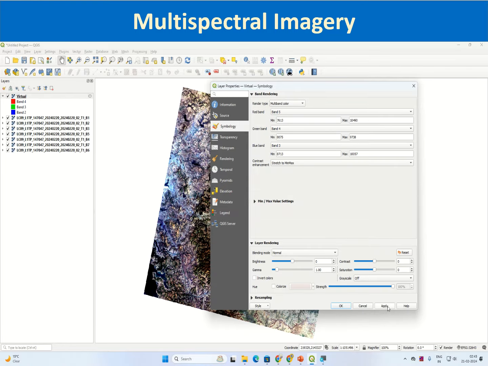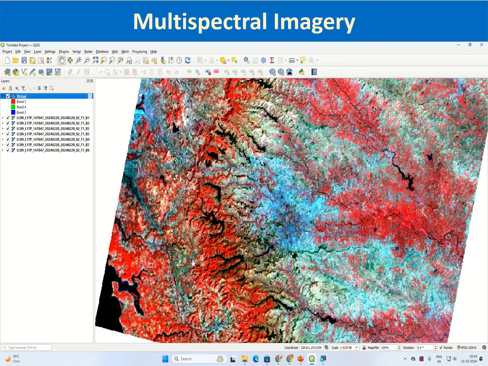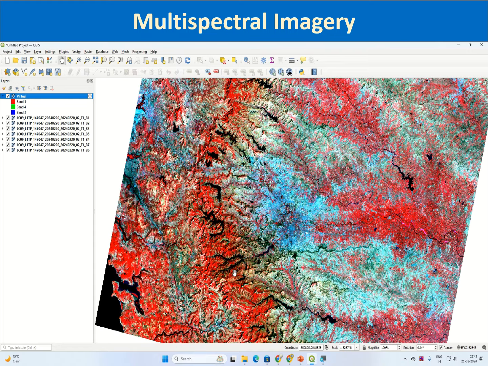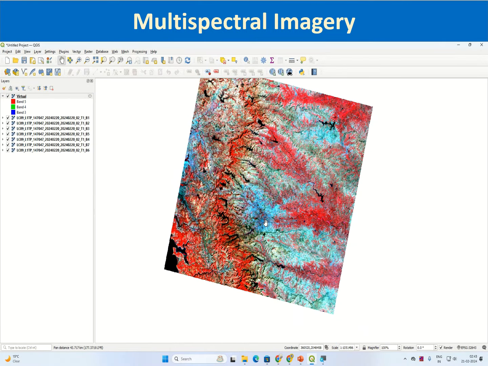Now you have seen it. This is the false color composite where the vegetated areas, which have high reflectance in the NIR band, because it is given the red channel, are highlighted in red, and there are different shades of red.